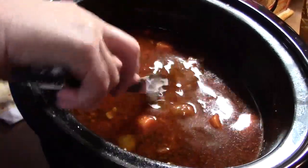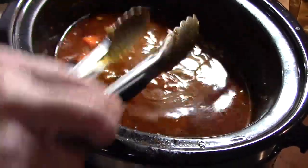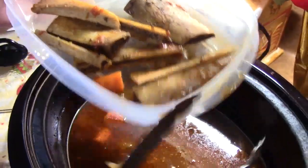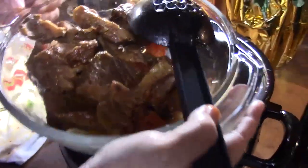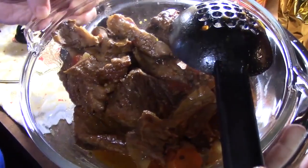All right, so you can see the nice sauce right here. Oh yeah, it looks really good. It smells really good too. These are all the bones that I pulled out of there. And this is the meat right here, the short ribs that I pulled, well, actually, they were already off the bones in there. So I'm going to go ahead and shred this up, and we'll be right back.